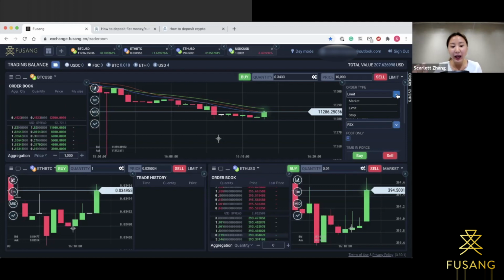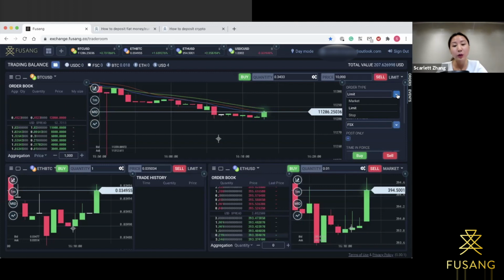At last, we have a stop order. A stop order, generally we refer to it as a stop loss order. So it prevents you from losing too much per se. The difference between a stop order and a limit order is that a limit order can be seen by the market. A stop order cannot until it is triggered.